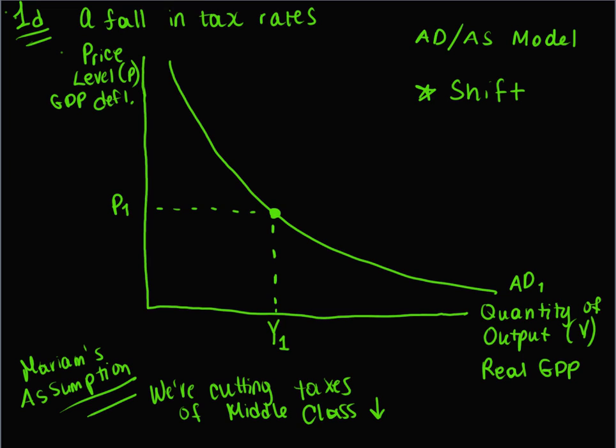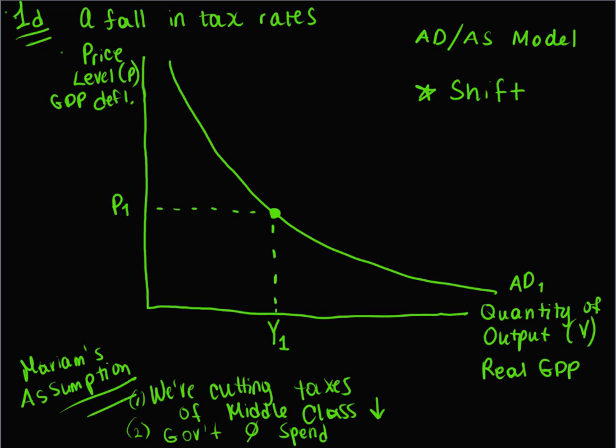Okay, and I'm going to make a second assumption here: that the money they were paying in taxes, the government wasn't going to spend. Because if the government spends it, then that also shifts aggregate demand, and so you might not see any difference. So we're going to make two assumptions here. We're going to say we're going to cut taxes of the middle class or people who are falling below that threshold, and we're going to assume that the government isn't going to spend the money that they would have been given. So if that's the case, then I think you would see from this point here on my hypothetical aggregate demand curve, we'd see an increase in aggregate demand.